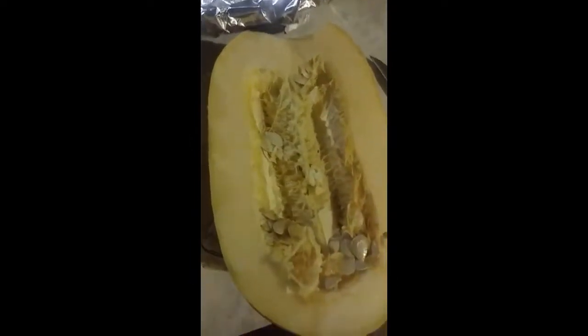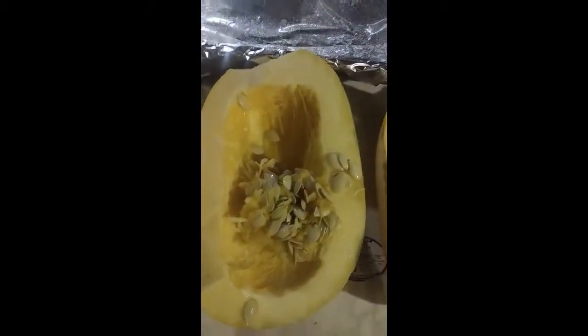It's the inside. I think I'm going to actually save some of these seeds for a later project. So I'm gonna go ahead and scrape this out, take our time. Here's my plastic bag that I want to put those on.